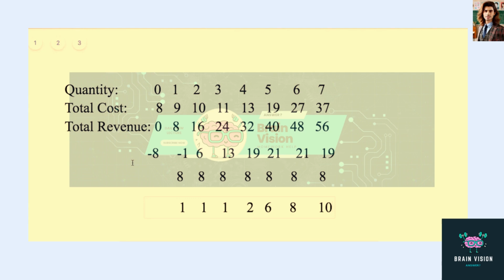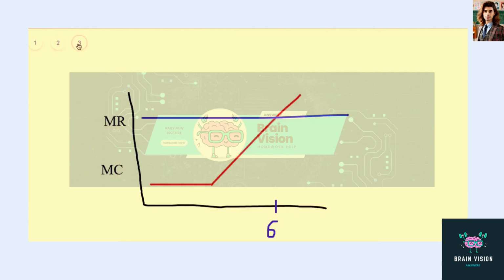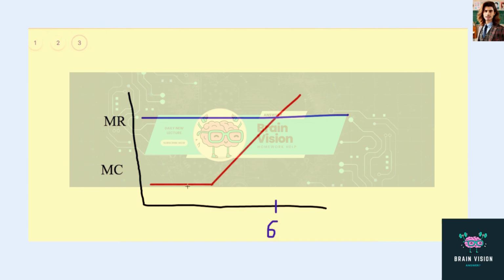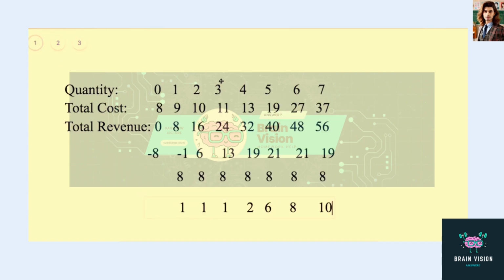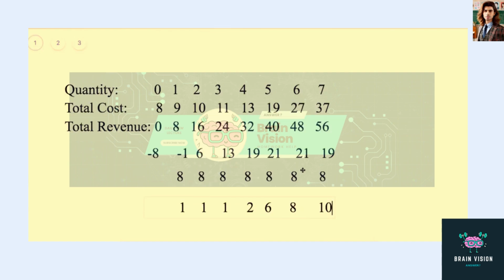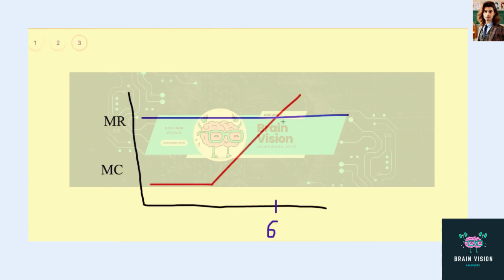We need to go over and graph this, and we're going to see something that picks up on this. If we go over to our graph, you'll notice if you plot this out correctly, that for our marginal cost, remember over here, 1, 1, 1, we have a flat curve. Per the instructions, we need to plot this as a line. As we move from 3 units to 4 units, you'll see that our marginal cost starts to increase. This intersects with our marginal revenue, which we said was a flat 8 for every unit, and this intersects at 6. Well, what does this have to do with anything?